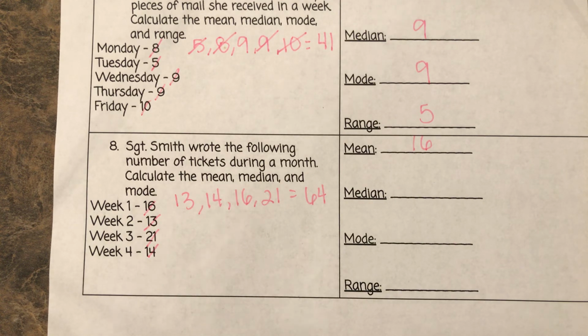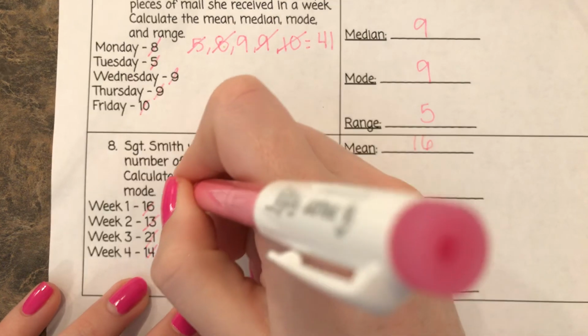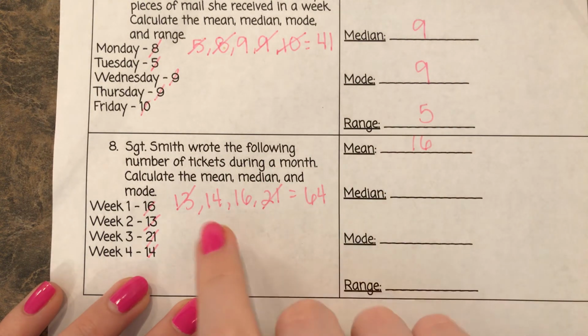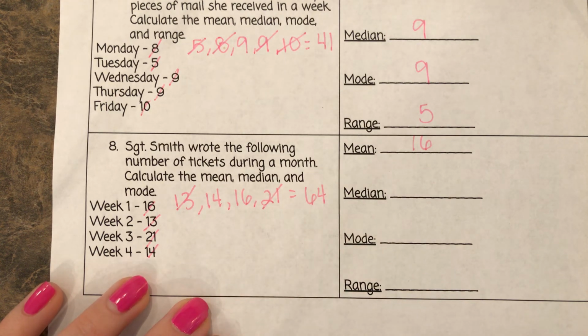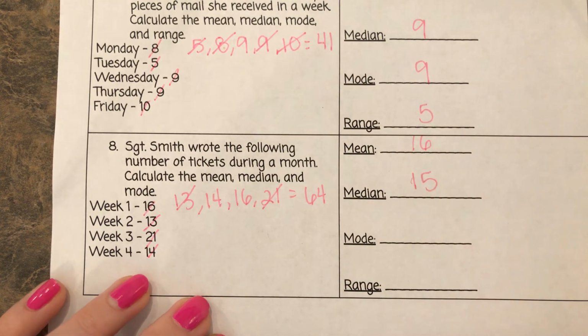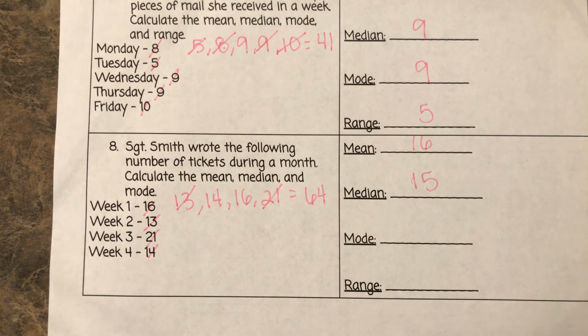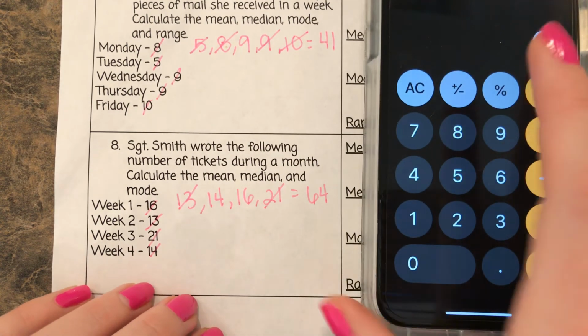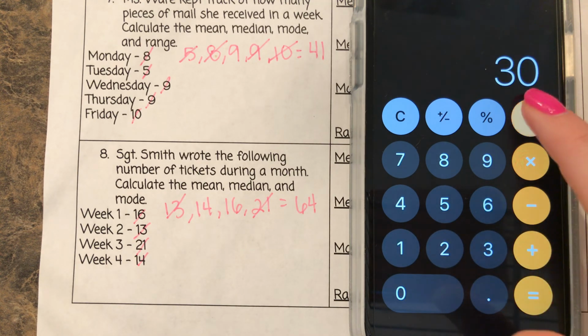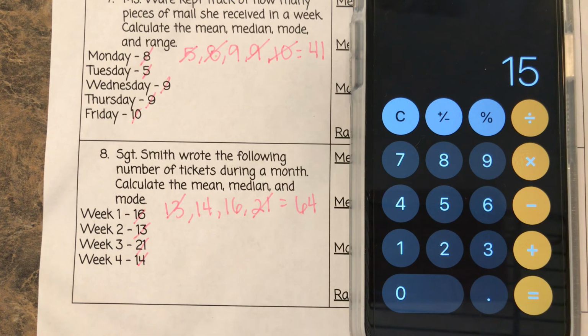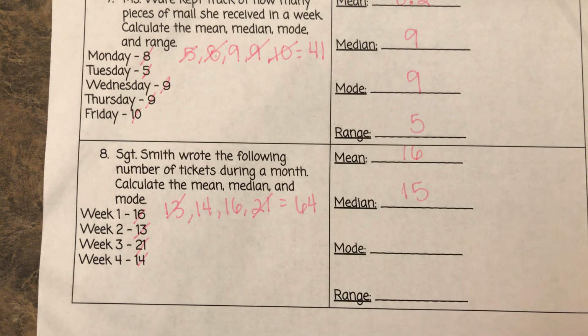All right, median, number in the middle. We only have 4 numbers. That's even. That means we're going to have to find the middle of the middle. All right, so cross out those 2. That leaves me with 14 and 16. If I think in my head, if I'm counting, I go from 14, what comes between 14 and 16? 15, okay? But I want to show you if you don't know that, and it's okay if you don't. We can find it this way. So we would take 14 and add 16 and then divide it by 2, and we get the same number, okay?